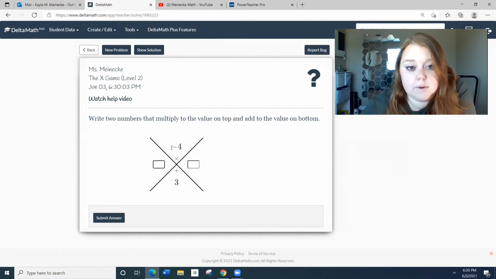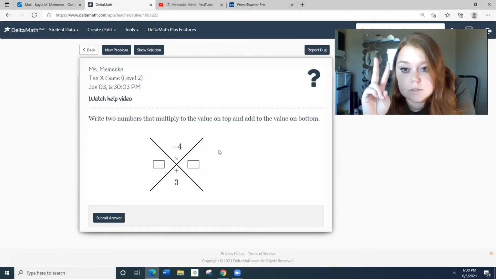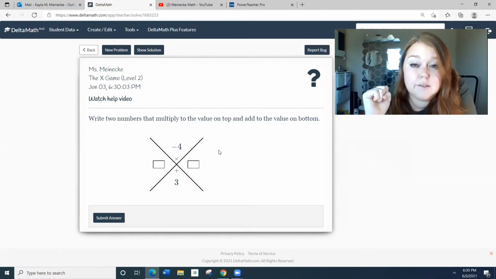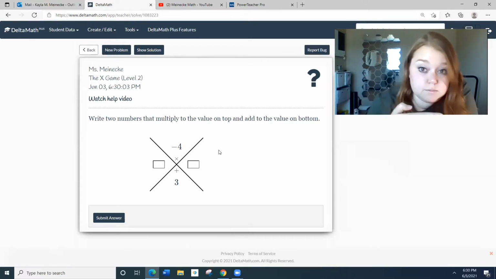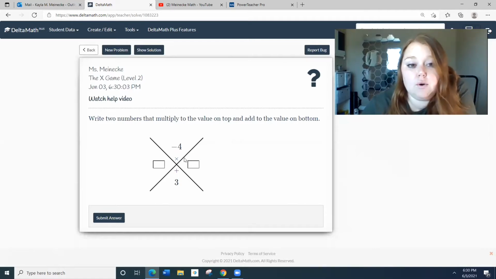So first of all, let's talk about negative 4. If I'm timesing two numbers, and it makes a negative, then what that means is one is positive and the other one is negative. Okay, that's the only way to make a negative. Positive times negative is negative. Okay, so 2 times 2 is 4, or in this case, 2 times negative 2. But if you add those up, that cancels to 0.